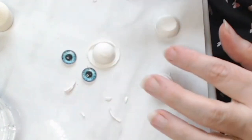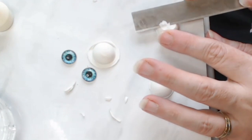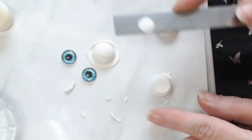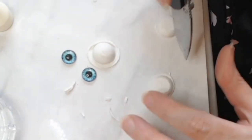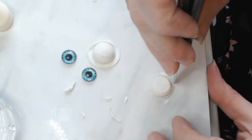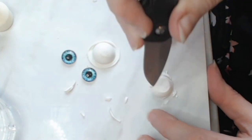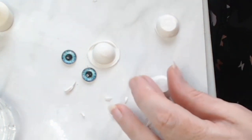Just to about the size of that eye, so that when I put it on and press it in, it does not deform the eye too much. Okay. And you really can only do this with Fimo, because most of the other clay is just too soft. You'd have to put these in the fridge and let them firm up so that you don't lose your shape. And this piece I'm trimming off, you can do that once it's baked even. And then you can sand it and really hone that shape more.